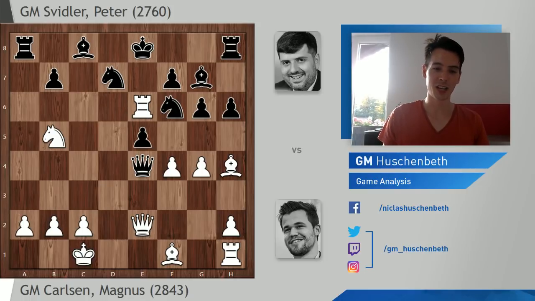This is what Svidler thought was working, but then Magnus just reeled off rook e6 check, vacating the square d6 for the knight, king f8, and now rook e8 check is very, very nice. If the knight takes, the queen is undefended. If the king takes, there's once again this fork. So I just want to show you guys this cute little line here.